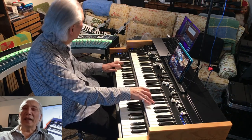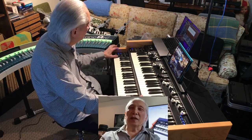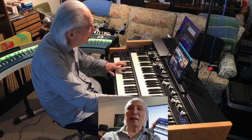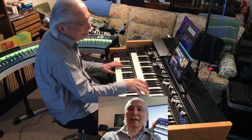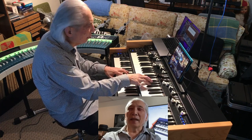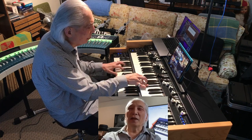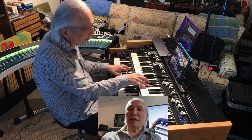And even back then I was dreaming, wouldn't it be great to have a Hammond B3 where you could split the lower manual and split the upper manual and have four different parts on one keyboard, and reduce it all into a nice compact system. But still, that was 400 pounds to lug around. So over the years I've been on my quest.